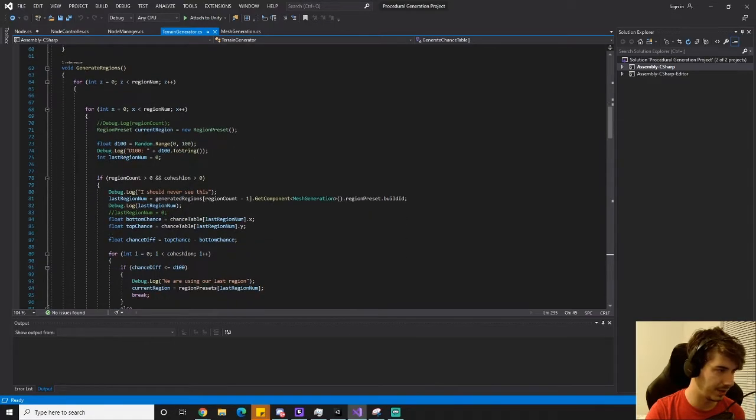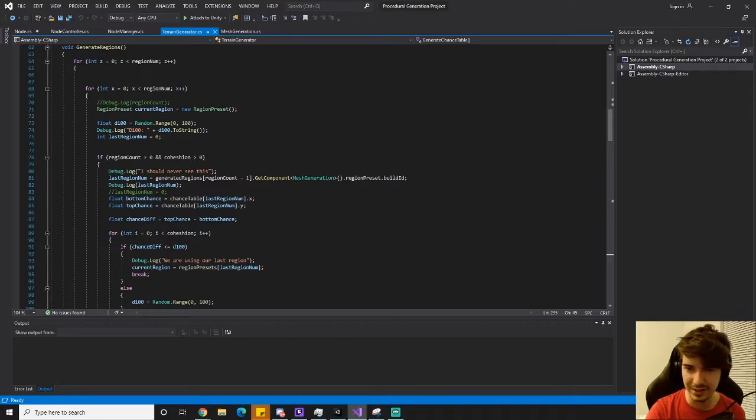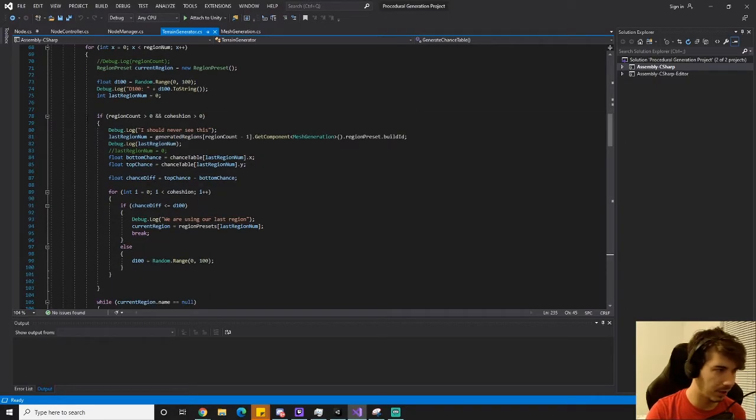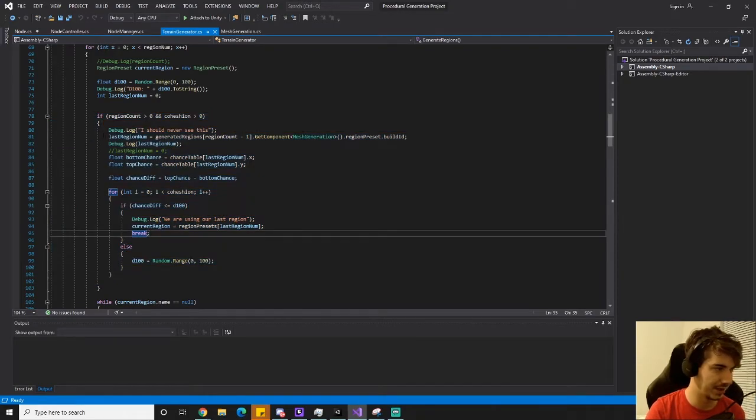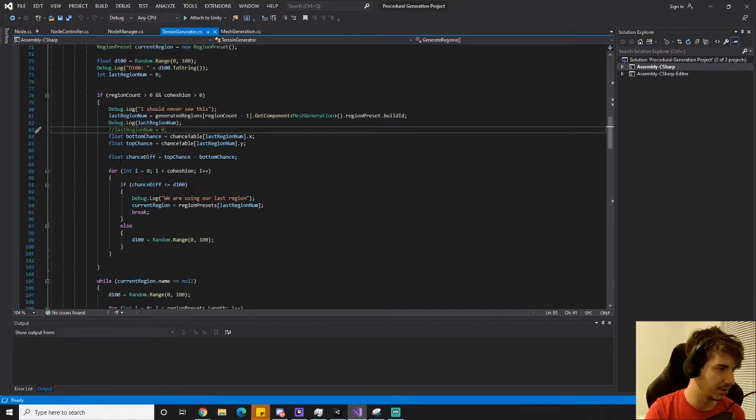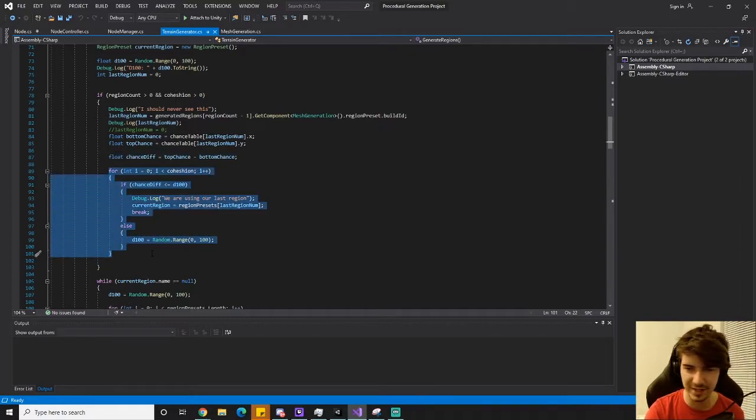For generating each region, we're cycling through the Z and the X. We're creating a new region and rolling a D100. If our cohesion value is greater than 1, we get the last region that we spawned, take that difference along a D100 scale, and roll against it a number of times.